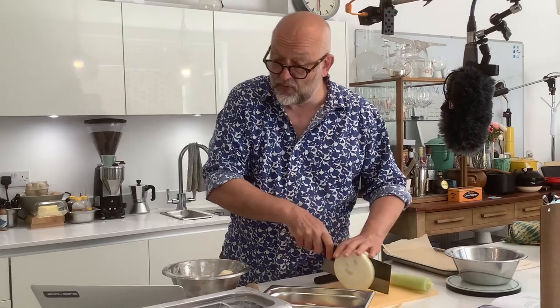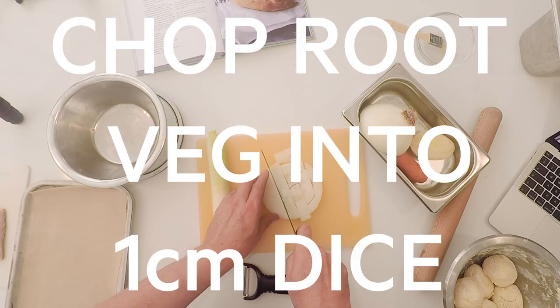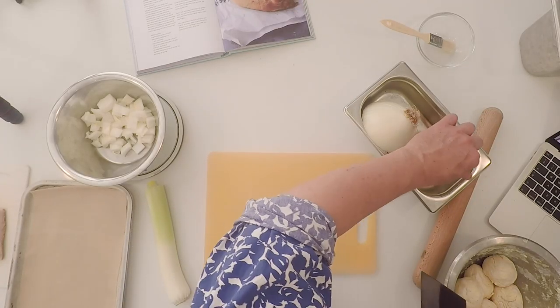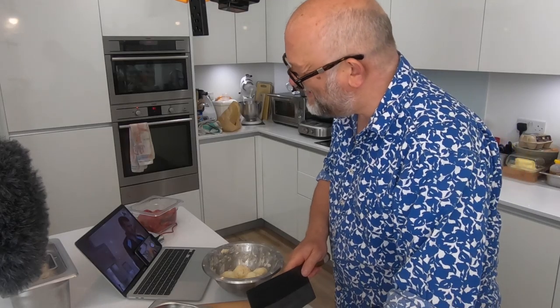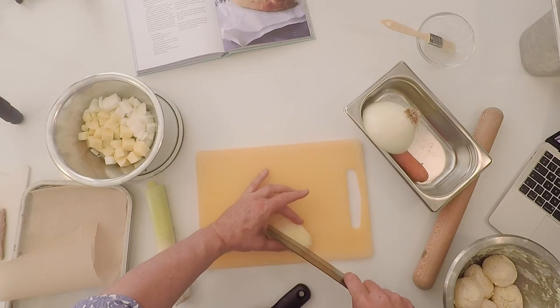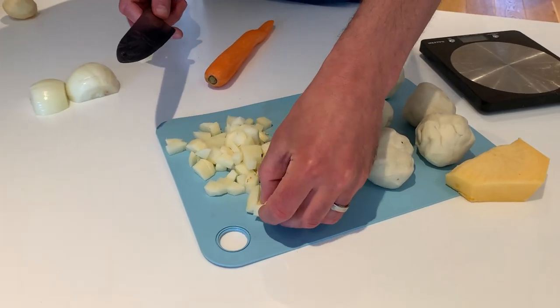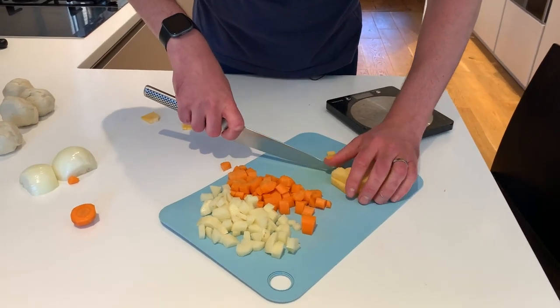I'm going to cut about 100 grams each of one centimetre dice — the potatoes, carrots. Mix them up. We're not actually going to cook any of this first. I'm just putting it in a bowl. You want to choose things that are roughly of the same density and cut them the same size. They're all root vegetables, they're all quite firm, so nothing's going to fall apart and get too mushy. So 100 grams of carrot, 100 grams of potatoes, 100 grams of swede, roughly.